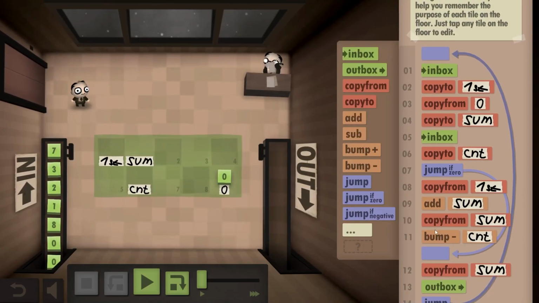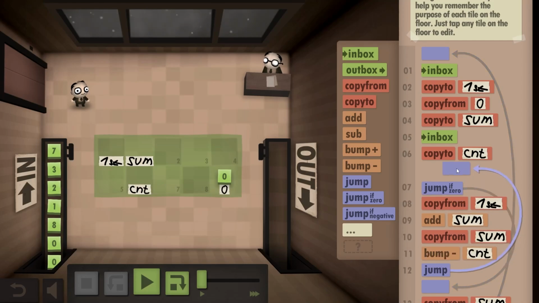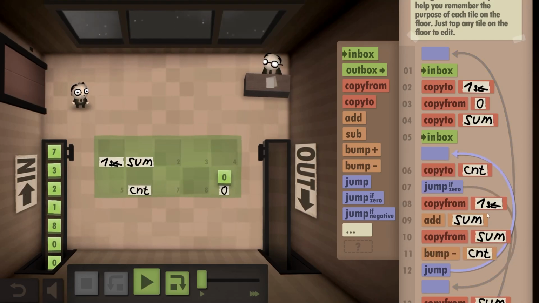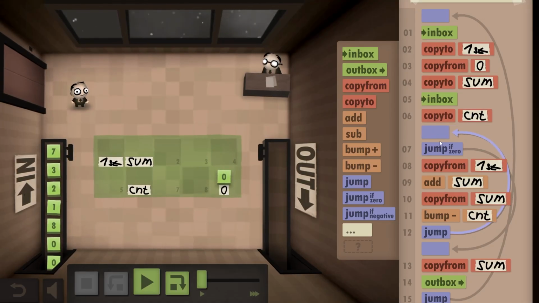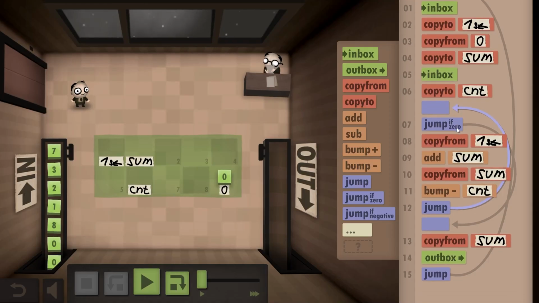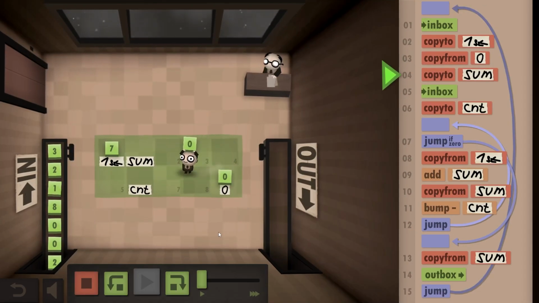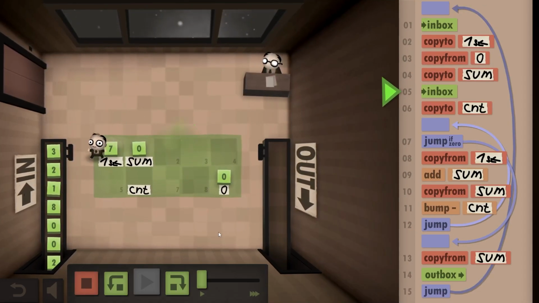And after we bump down the counter, we jump back to here. So counter down by 1, write it back down, which we don't have to do, and again jump if 0. That should work. Let's see if it works, and then we're gonna work on the optimization.